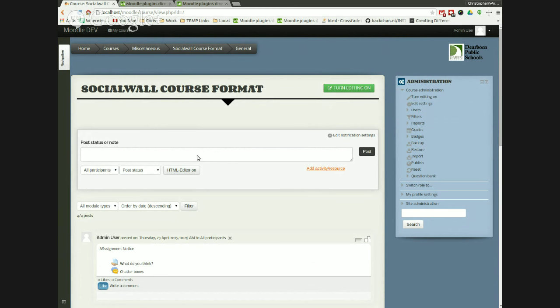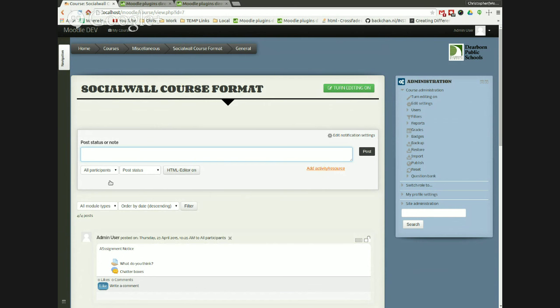We know that Moodle can sometimes be overkill for what most teachers want, but we believe that with this type of course format, we can get all the teachers on a single platform. And that's definitely a lot easier for students, and it's a lot nicer for parents as well.